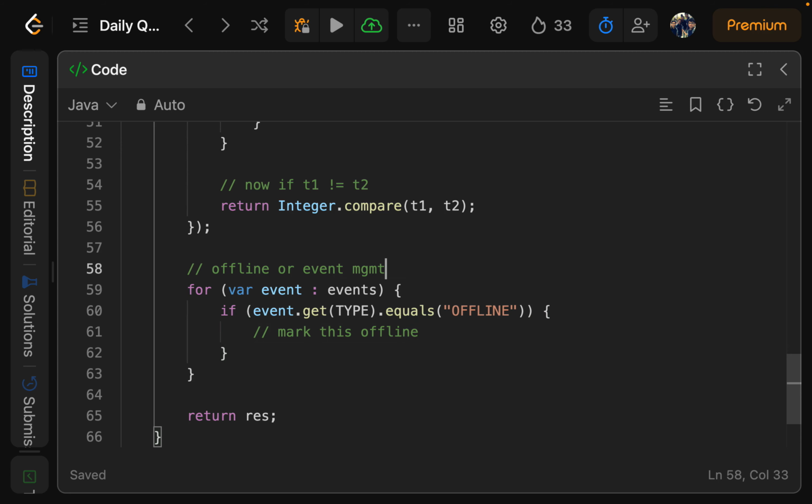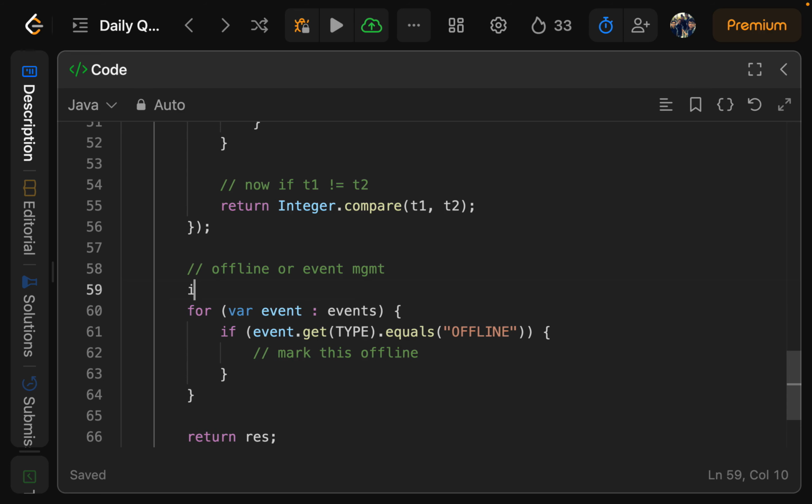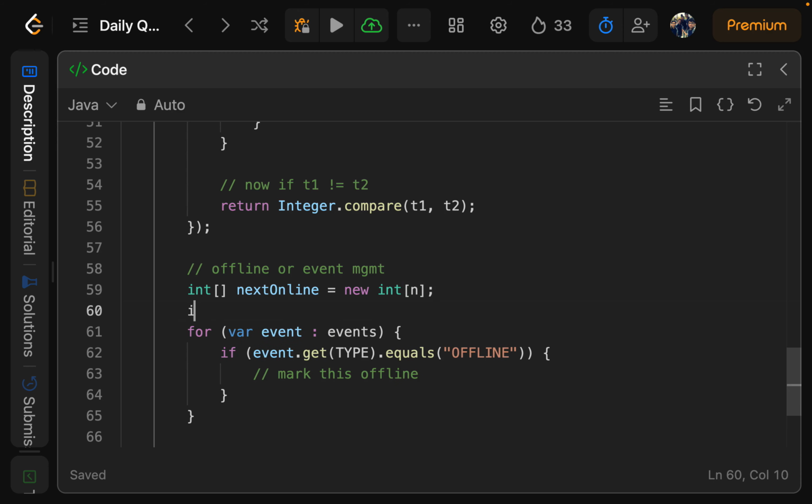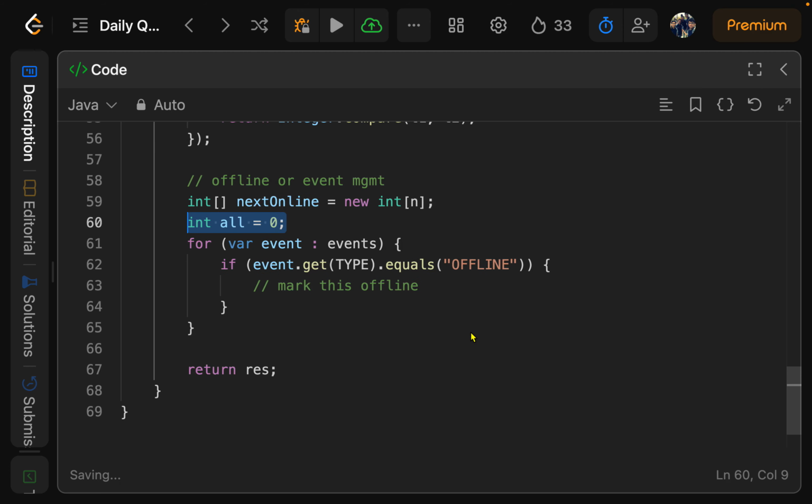But wait a second, I didn't have any map, I didn't have any array for that matter. So next online is new int of n. We also have all is equal to 0.